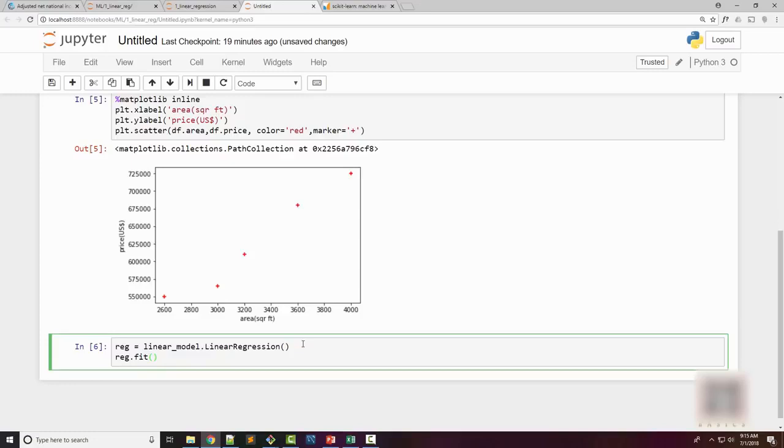Fitting the data means you are training the linear regression model using the available data points. Now the first argument has to be a 2D array, so you can supply your data frame here. I'm going to supply a data frame which only contains area. And the second argument would be your y-axis on your plot, which is your price.